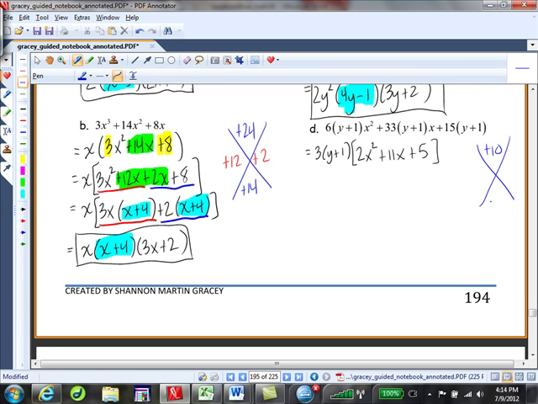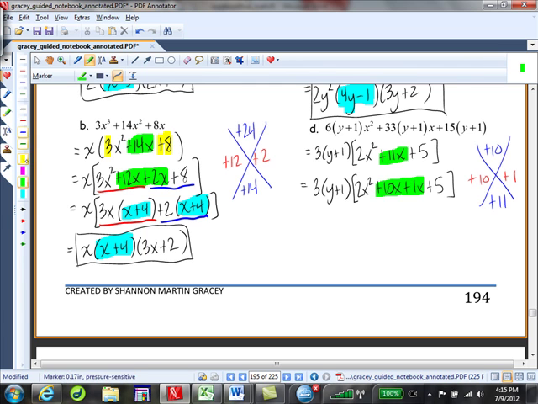And then we need a sum of 11. A sum of 11, two positives. Because of that plus sign here, that positive product. And this plus sign means that it's pluses all around. Good times. So it looks to me like positive 10 and positive 1 fit the bill. So here we go. We'll have 3 times quantity y plus 1. And then we've got 2x squared plus 10x plus 1x plus 5. By the way, this is how we split the 11x. And this is how we had gotten that product of 10, just in case you got lost along the way.